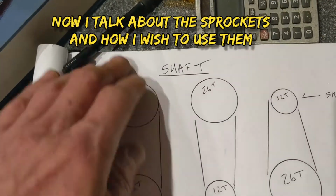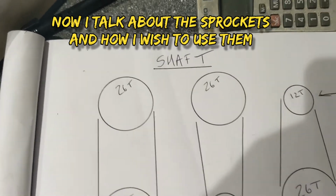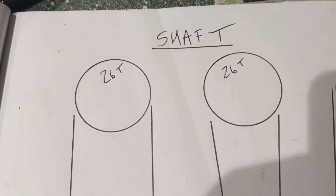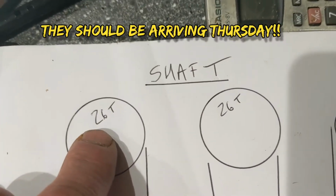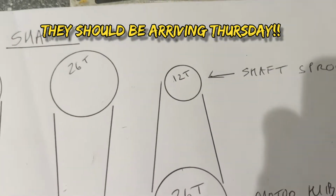So, the sprockets should have arrived today, but they didn't because the courier couldn't find my address apparently. Anyway, I've got 3 sprockets on order. 2 26 tooth and a 12 tooth, and I just wanted to show you how I imagine the effect to be.